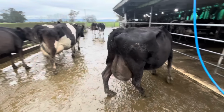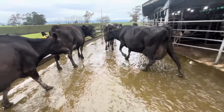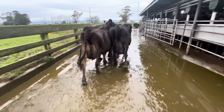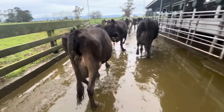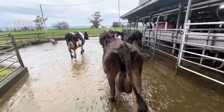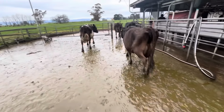Trim their tails, which is a little bit wobbly as you can see. Just a little bit of milk fever. Dad said he's going to give her a bag and up the rows tonight. So as you can see, the long tails are our new girls, and short tails are the girls that have already been in the classroom. Come on, girl, up you go. First row of colostrum girls on it.